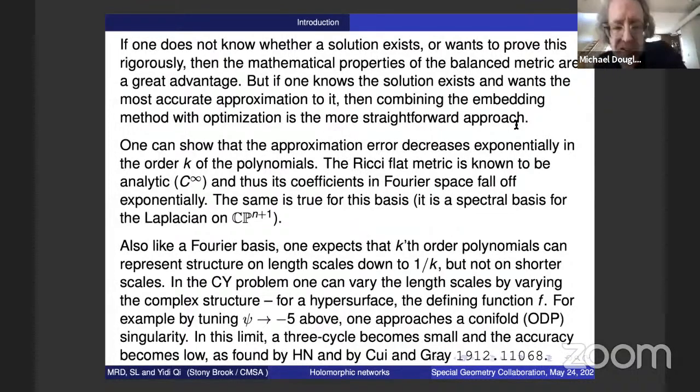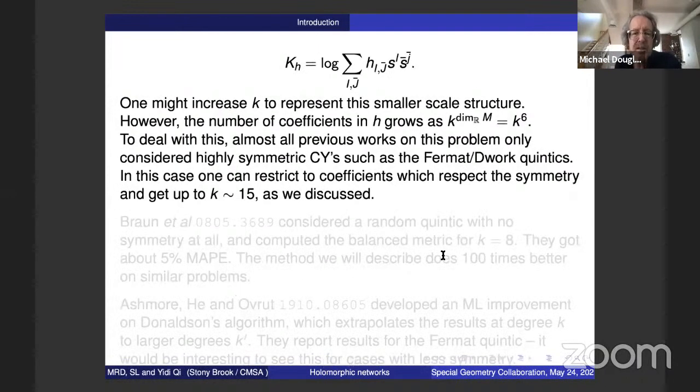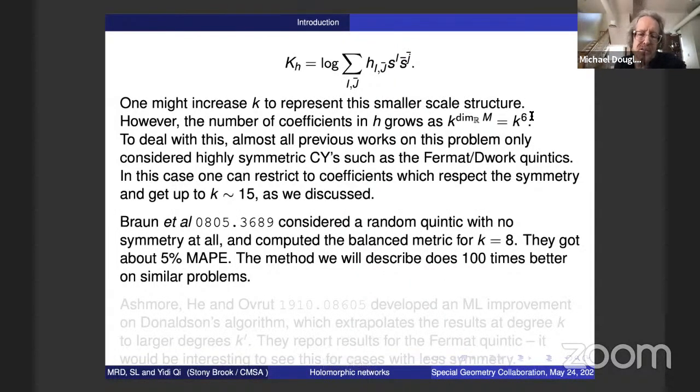And then as Simon mentioned as well, of course, we have a moduli space. We can easily take limits where in the limit we would blow down some cycle, say in the physics literature, get a conifold singularity and get the curvature to become arbitrarily large. And then this fixed k would be problematic. You would want to use a larger k to represent the faster variation of the function near this singular point. And now you have this curse of dimensionality. If you try to increase k everywhere, you get this k to the 6 number of coefficients, all of which will have to be stored in the computer. And again, you can sort of do it, but it becomes the limiting factor.